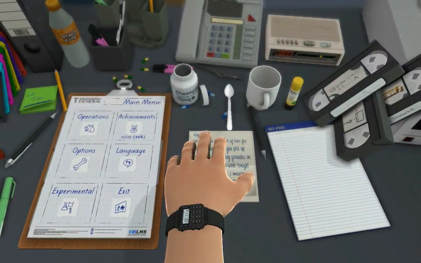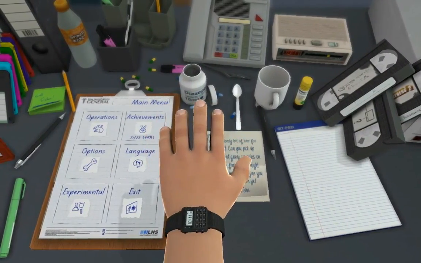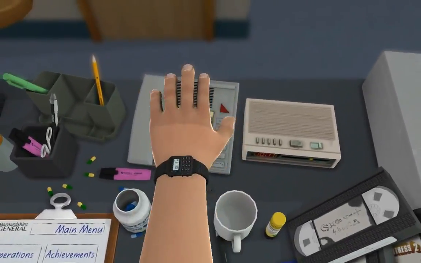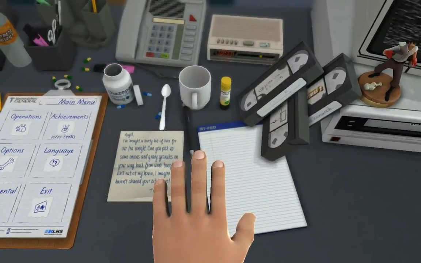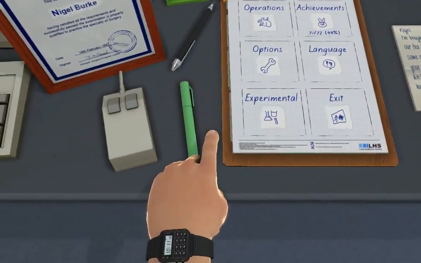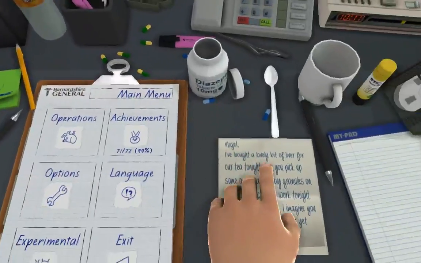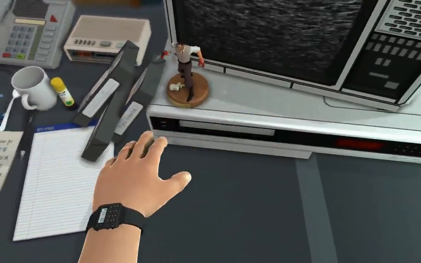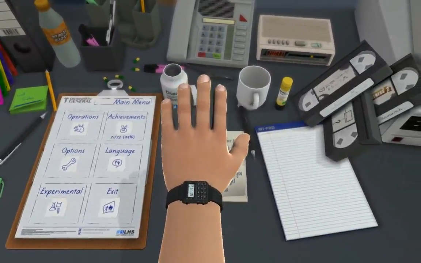Little update video on the whole Surgeon Simulator 2013 thing. If you watched the last video, you saw me messing around with the phone here, and as you might have noticed now, there's a whole bunch of new crap here on my desk. It's actually starting to look a lot like my own desk, which is completely cluttered with absolutely everything. I don't have drugs on it, and I don't have a TV or anything, but a whole bunch of other crap. Well, that was irrelevant.